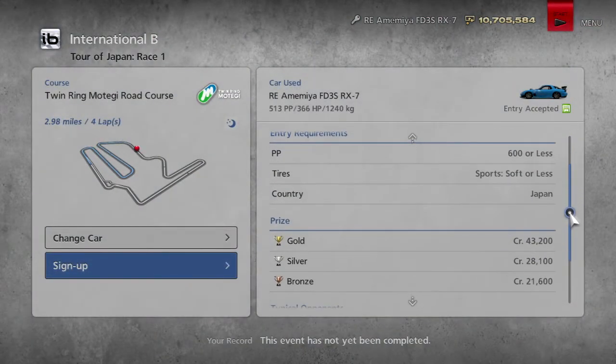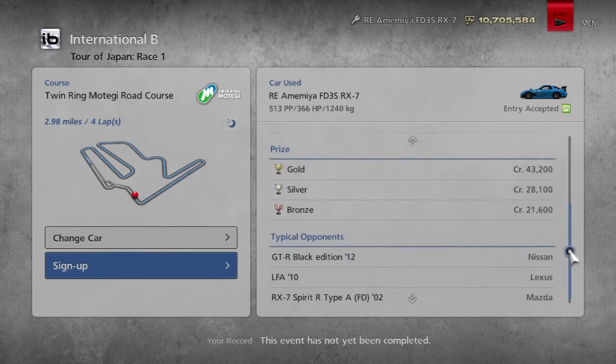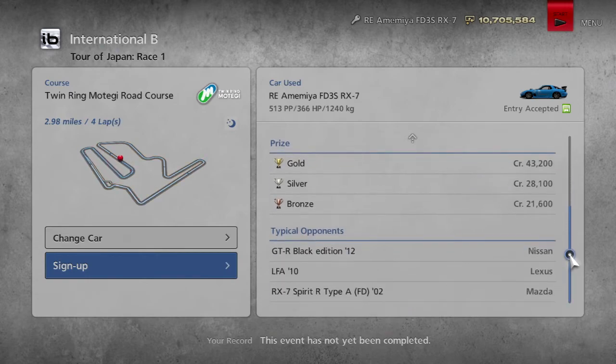With the performance point cap being at 600, as I was saying, the typical opponents can be, as you can see there, GTR R35s or Lexus LFAs, R390s, and I feel like this car is a good balance between the super fast, supercar-ish type cars and the regular Japanese muscle. So it's a good balance in between.